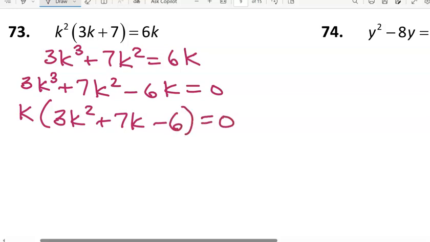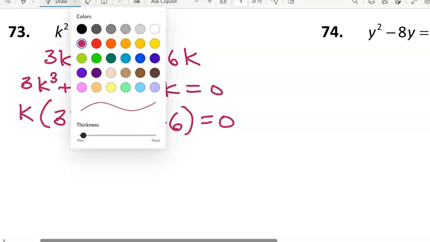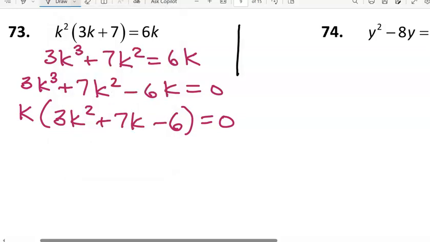And then we need to factor a little bit further. I'm going to use a box to factor, so I'm just going to do this off to the side. You can do the same by splitting the middle term and factoring by grouping, but this is essentially the same thing. I'm going to put my first term and my last term of the trinomial in those boxes, upper left and lower right, and then multiply a times c. A times c is 3 times negative 6, which is negative 18, and we're looking for the factors of negative 18 that add up to positive 7.